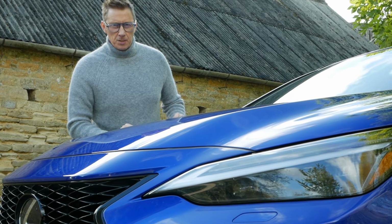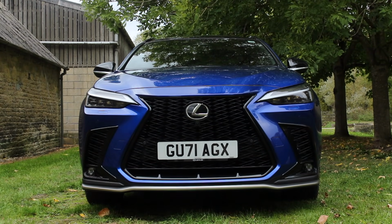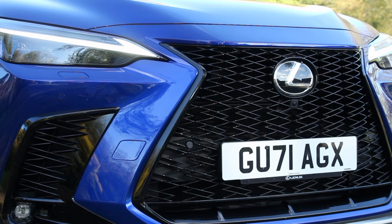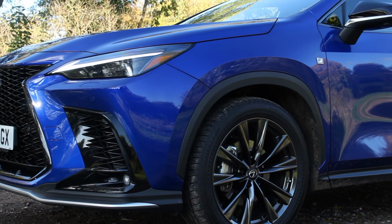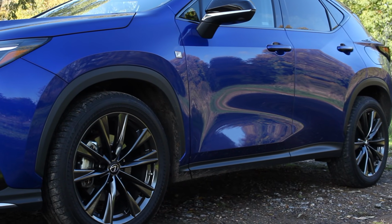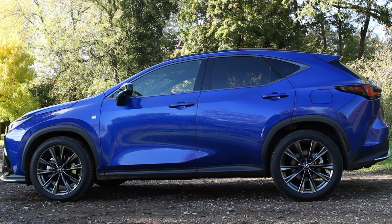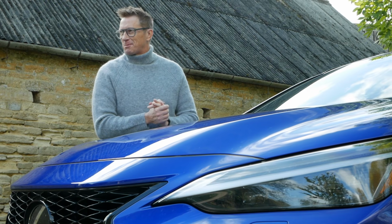Lexus paint experts spend more than a year deciding what colours to have the car in. For example, in the US you have a different set of colours than you do here in the UK. There are more slightly boring colours here in the UK, which does illustrate that the US are more exciting people. Here's an interesting thing as well. This paint is supposed to have self-healing properties in it, so that over time bird droppings or people running the trolley into you won't be a problem. At least that's the theory. I am quite a fan of the Lexus paint overall. It does seem to have a good lustre on it. Oh, lustre, that's a good word.